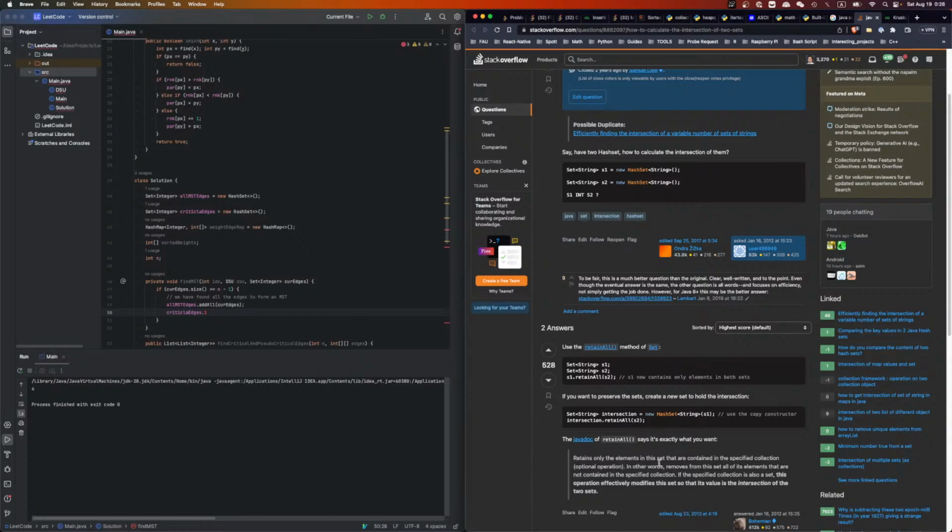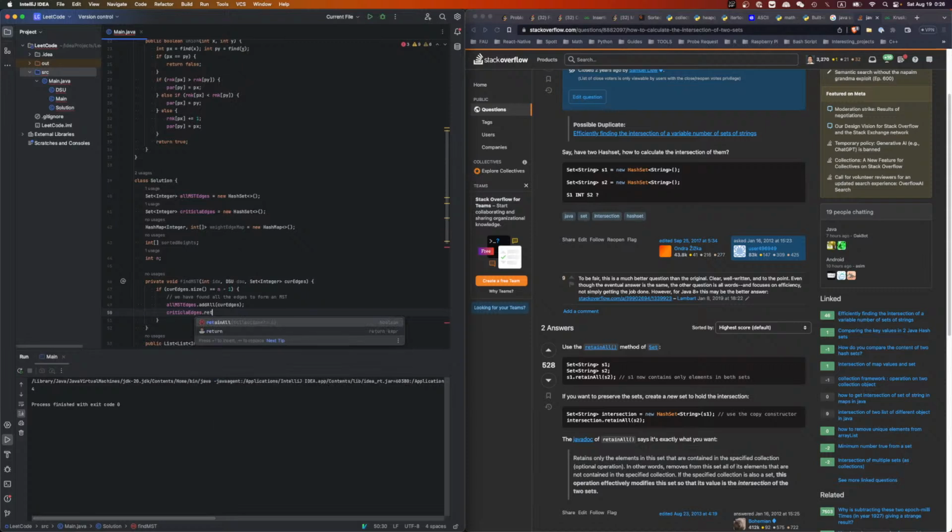Retains only the elements in this set that are contained in the specified collection. Removes from this set all the elements that are not contained. If the specified collection is also a set, this operation effectively modifies the set so that its value is the intersection of the two sets. So dot retain all current edges. All right, so that's that, right? And we're done.